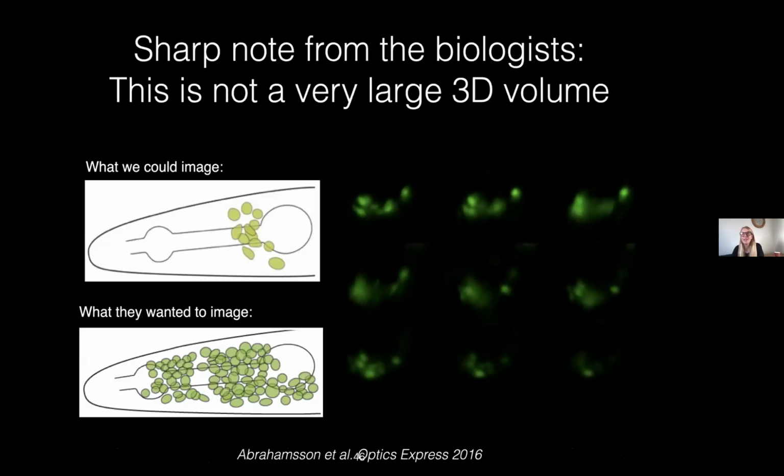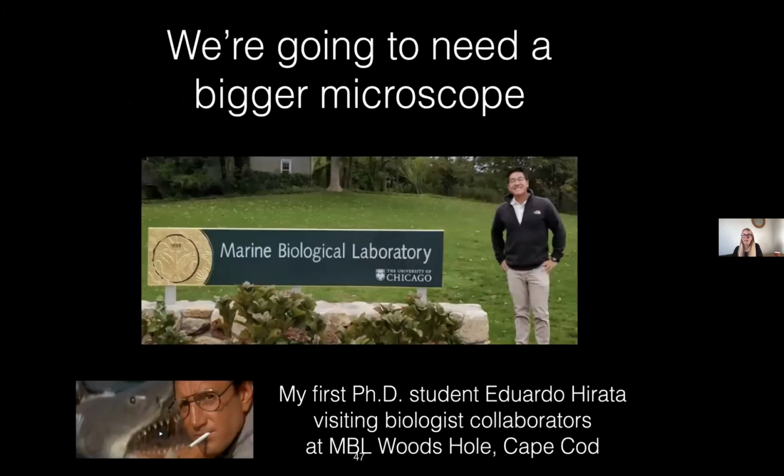So this was really cool. However, the biologists pointed out to me that 9 focal planes of a focal stack is really not that much. It was great that we could image these 2 sets of sensory neurons, but if you look at the brain of the worm, there are so many more neurons. They were telling me, sure, Sarah, this was great, but I would like to actually image the whole brain. That's what I want. And this is just a worm, right? Can't you do that? And we thought, okay, we're going to need a bigger microscope. So we thought, okay, let's do that.